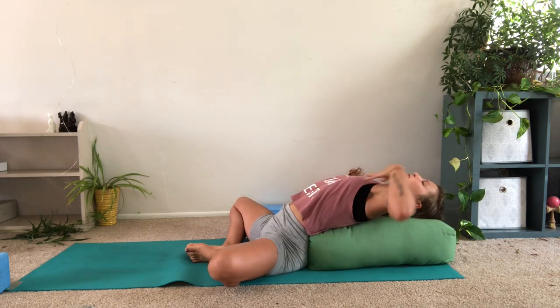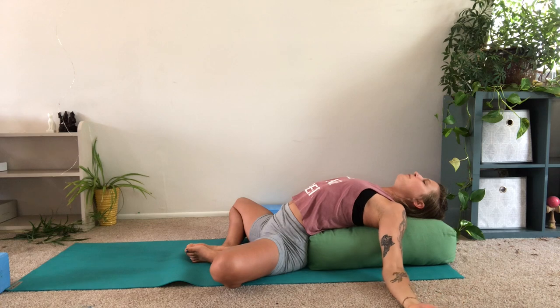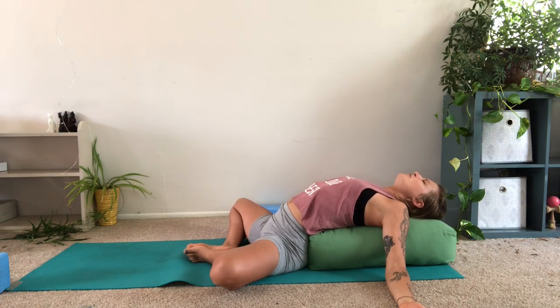And use the hands as you assist and allow the back to really fall over this bolster. The shoulders are going to fall open and the palms are going to face up here. So the body is really just falling open, the hips, the back, the shoulders, the arms. And we're going to settle in here for a counter pose.